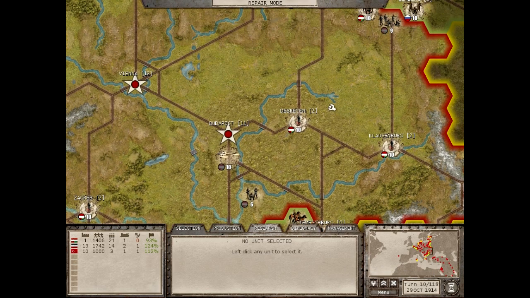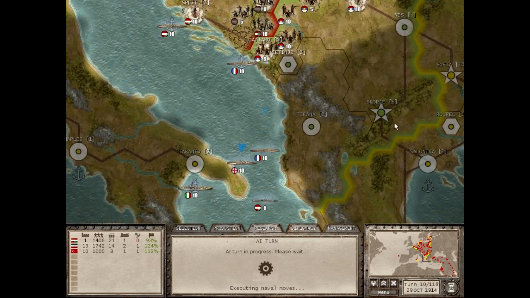So that's going to do it for October. All right, or for October 29th. Moving on to turn 11. AI turn. Please wait. Turn in progress. The Allied fleet is coming into the Adriatic. Lovely.